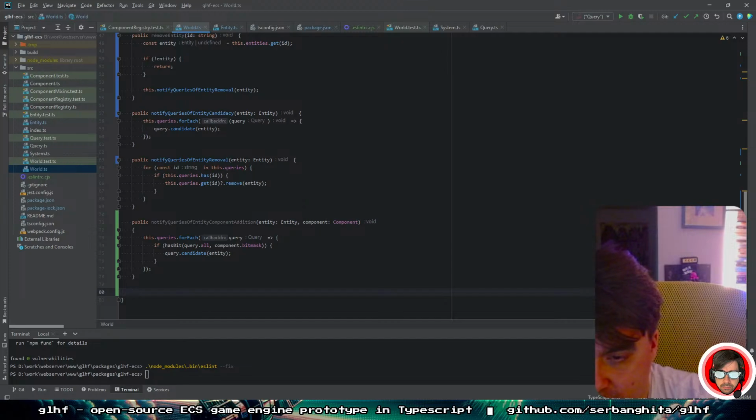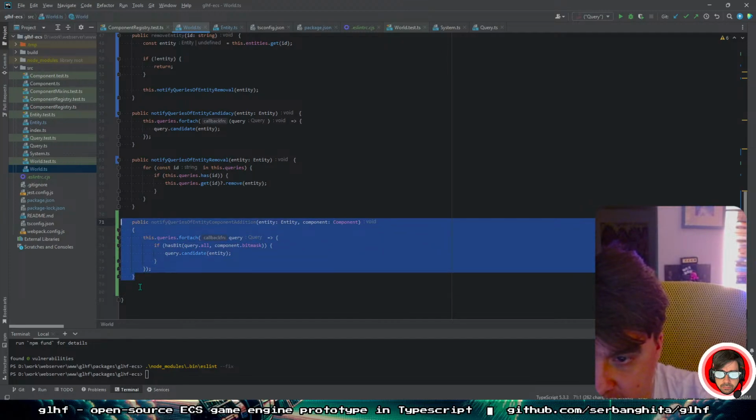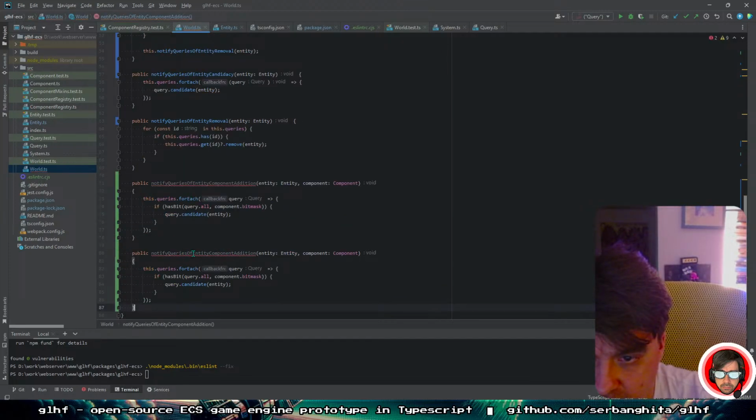And there's another one which is similar: notify queries of entity component removal.